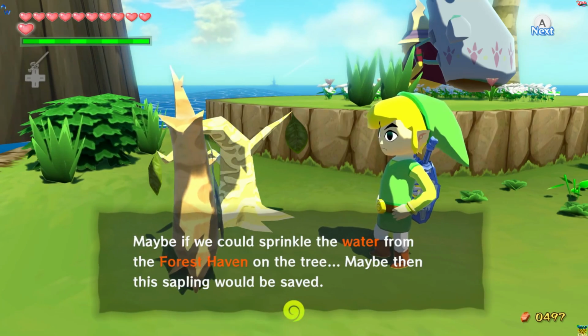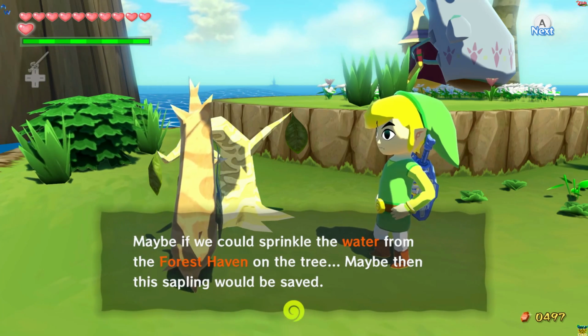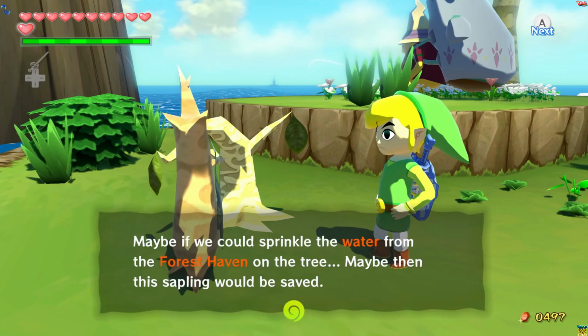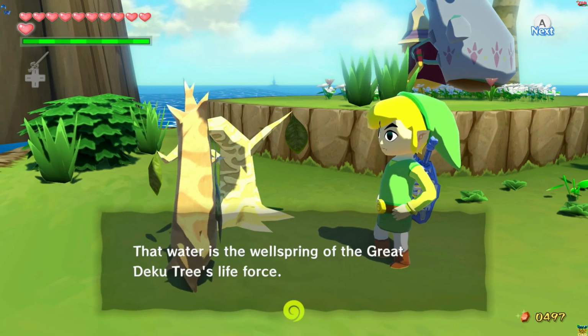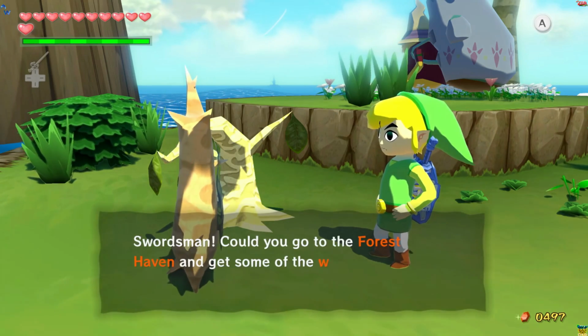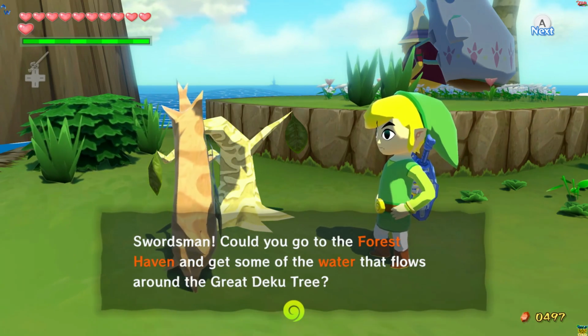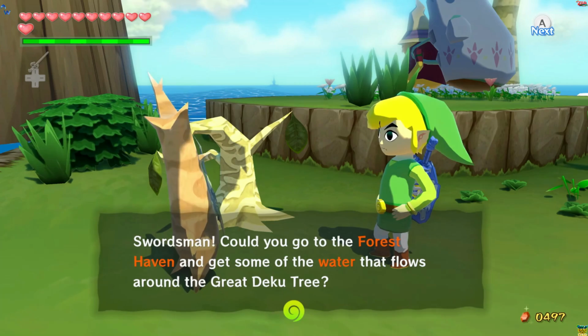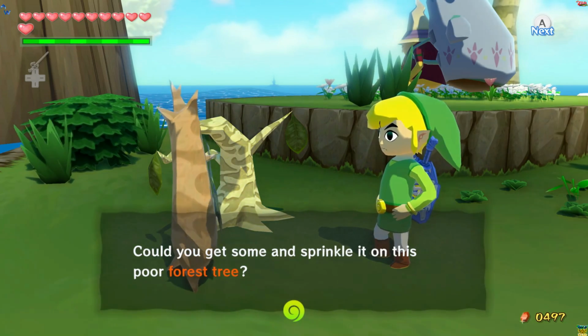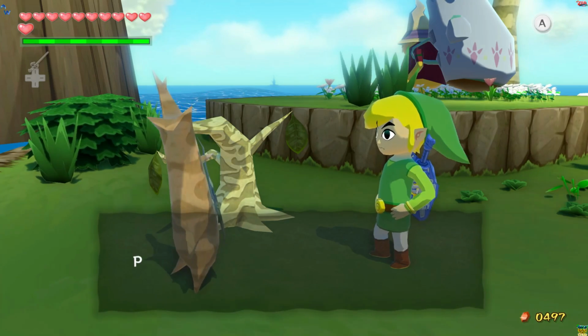Maybe if we could sprinkle water from the forest haven on that tree, maybe this sapling will be saved. That water is the wellspring of the great Deku Tree's life force. Swordsman, could you go to the forest haven and get some water that flows around the great Deku Tree? Could you get some and sprinkle it on this poor forest tree?